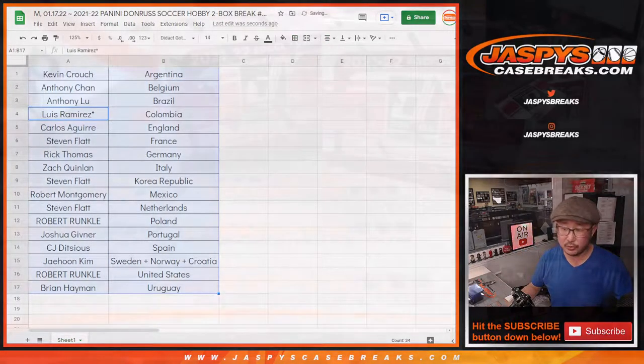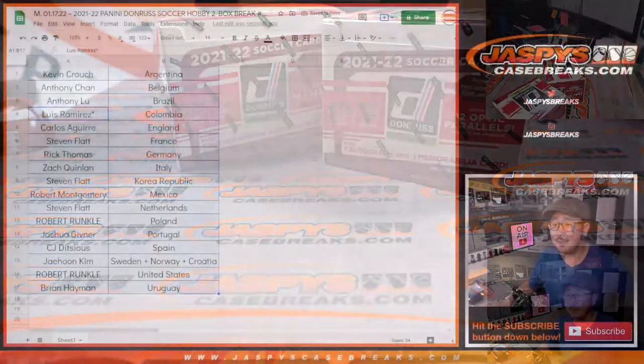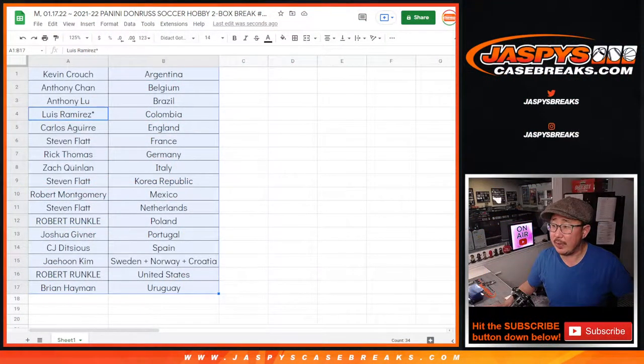We're going to pause, and here are the two boxes right here. When we pause the video, when we come back, we're going to see if there's any trades, and then we'll have the break. Stick around, BRB.